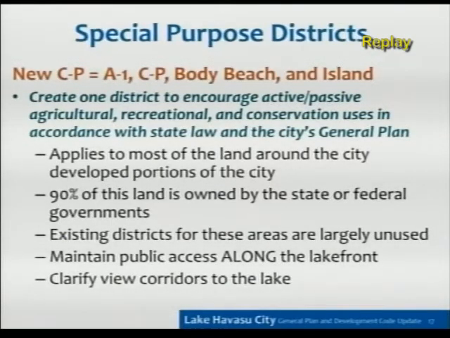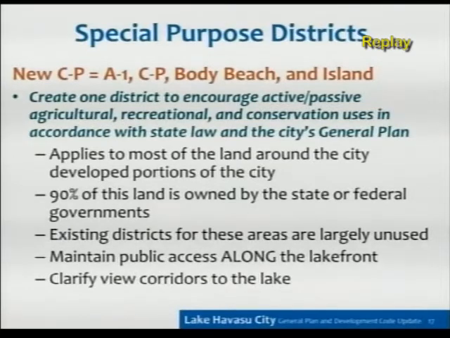I'm trying to think of a good example. I think, in terms of a hotel on the Island District, a conference center had to be associated with a hotel. Even though that's allowed in this area, on the island, it needs to be associated with the hotel. It can't be a standalone conference facility. And a couple of big changes, or a couple changes.